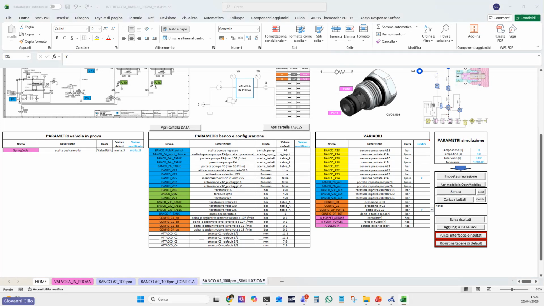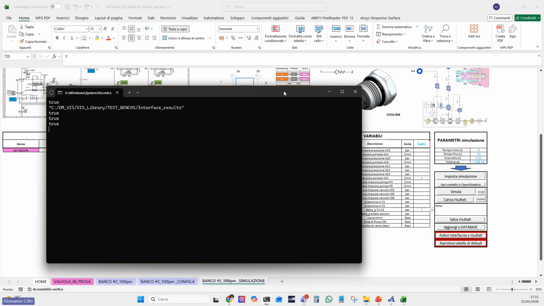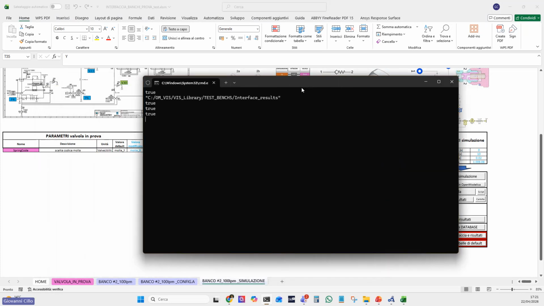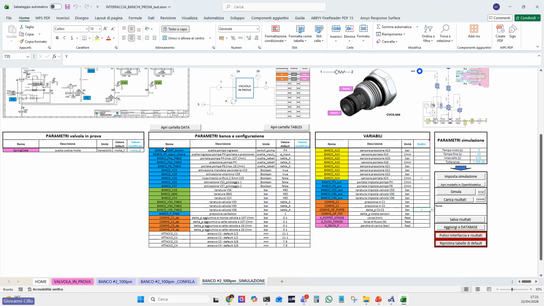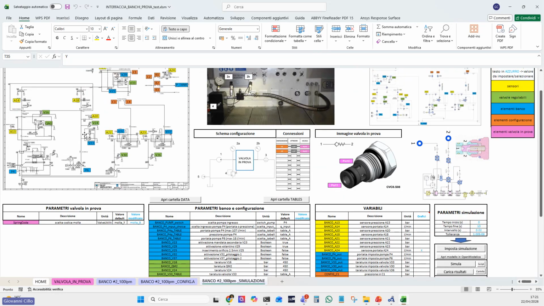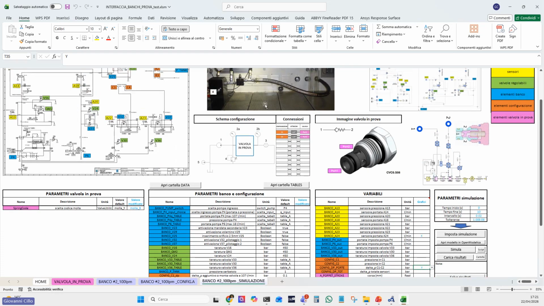The simulation is running not in Pneumodelica, but in another window, so in background. As we wait for the simulation to finish, we can see here we have the complete setup. So the circuit, the hydraulic circuit, the model, the configuration.